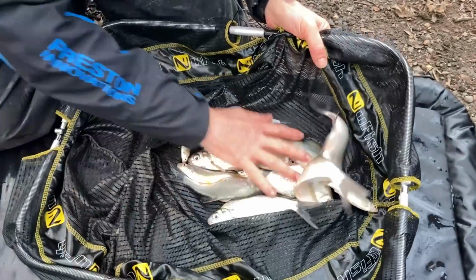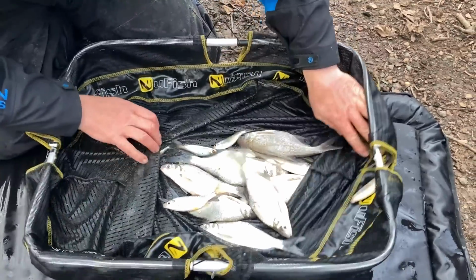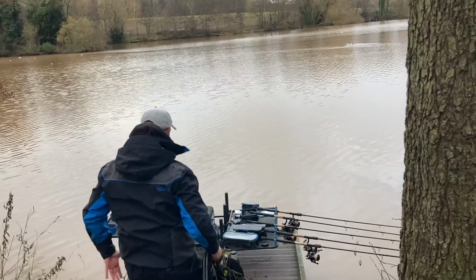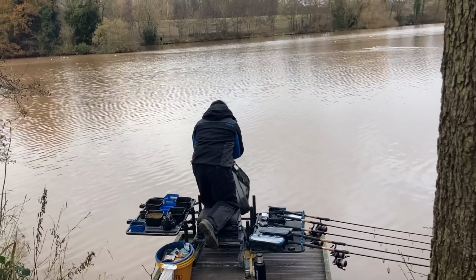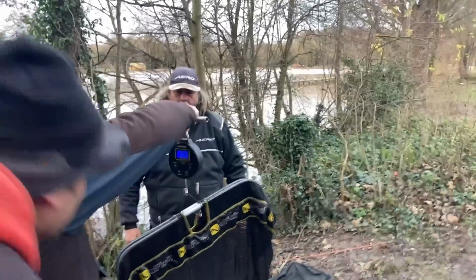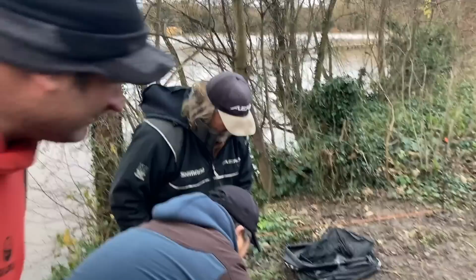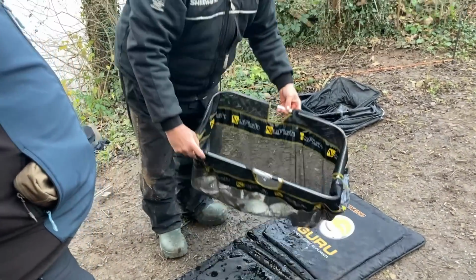There they are, look. So there we go, £2 and 1 ounce. Oh, that's going to be close. It's killed me. Really enjoyed it. It was bizarre. Not easy, but easy for 8. 2.8. Well done, Rob. Top man. Look at the stamp there. Oh, he's had big fish, that's why.